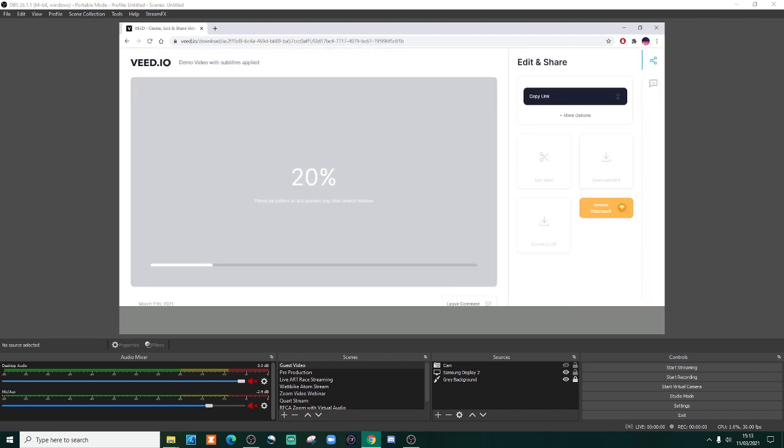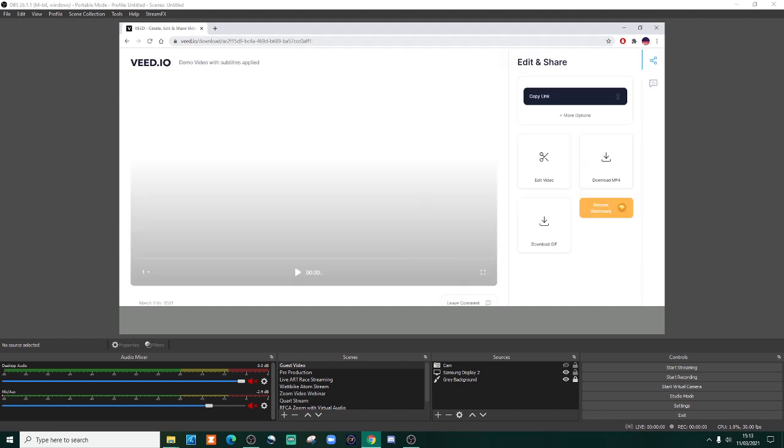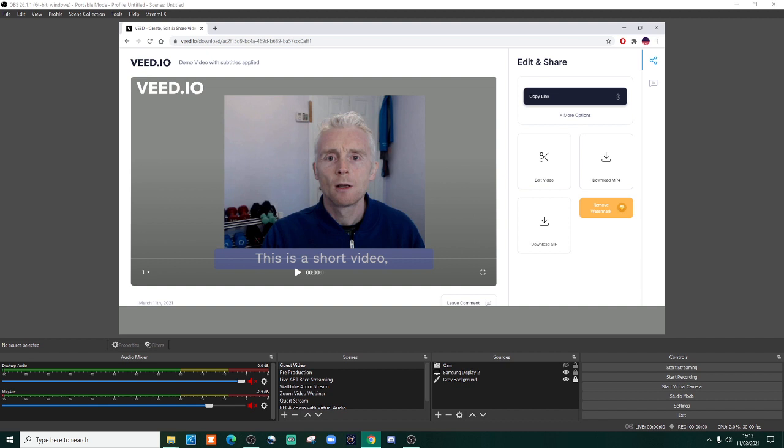And as I said, you've got a number of options. It takes a while just to preview that, but while that's working, you can copy the link. So this will be saved within ved.io. I'm not quite sure whether it'll stay there forever. You can download it as a GIF if you've created it in that manner that you want a GIF, so people click on it and that's a hyperlink to another website or something. If you need to make any additional changes that you've missed, because you can still preview that before you commit to downloading the MP4, click on edit and it'll take you back to the editing screen, or you can just click on download MP4.